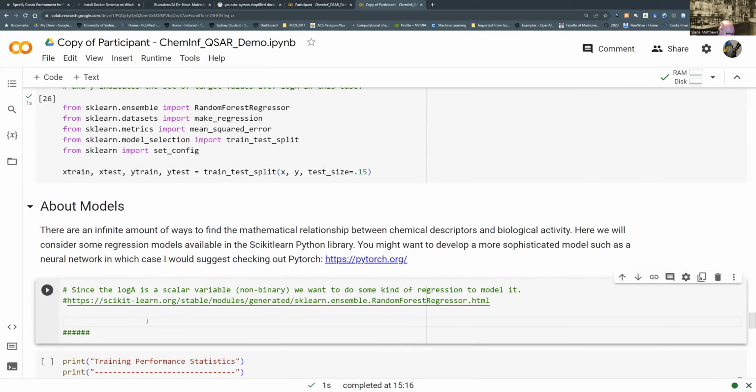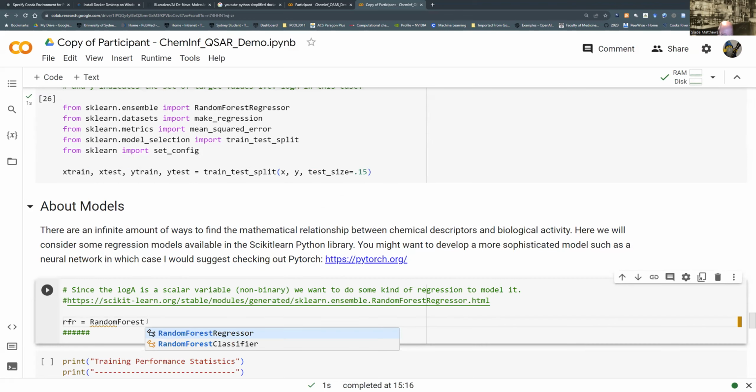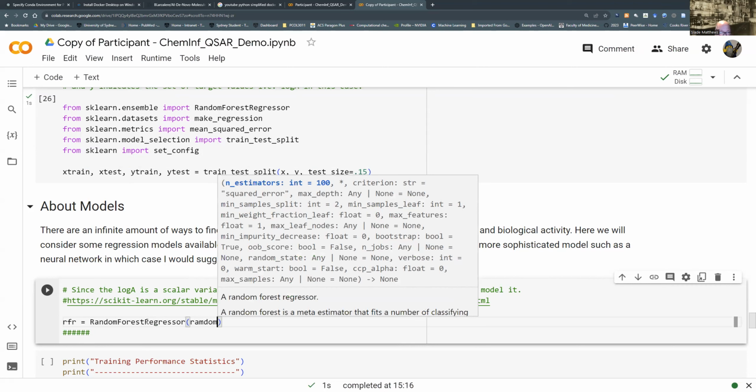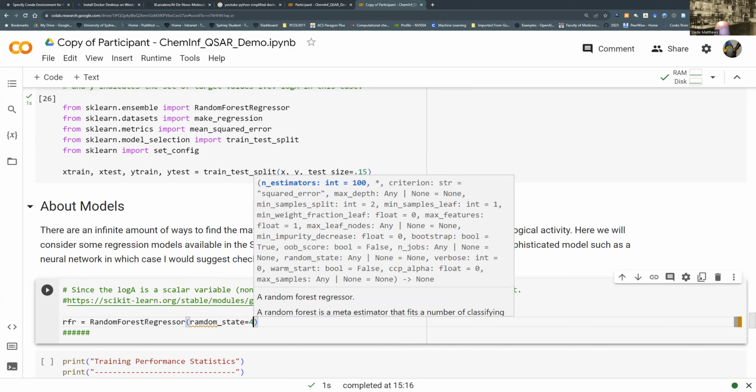And because this is a regression problem, we're going to use RFR, which is random forest regressor, equals RandomForestRegressor, and then we'll say random_state equals 42.